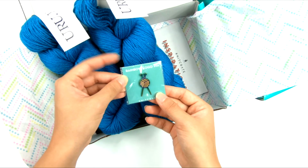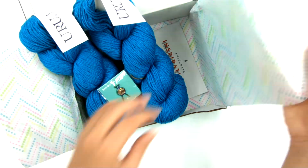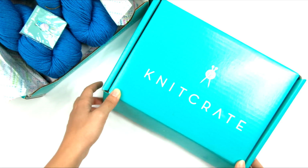I like the little pin. I think that's really cute. And now let's look at the October crate. So let's see what's in this one.